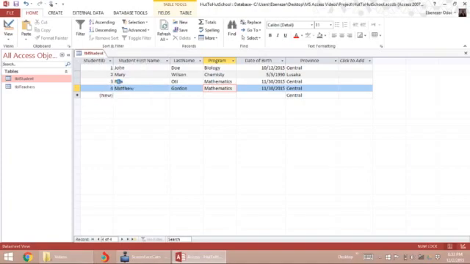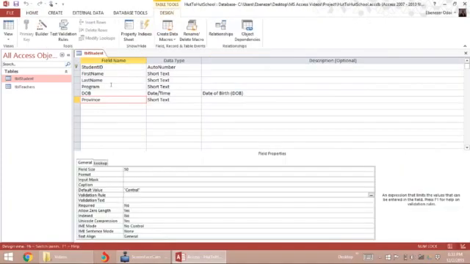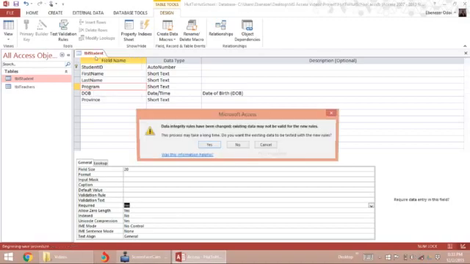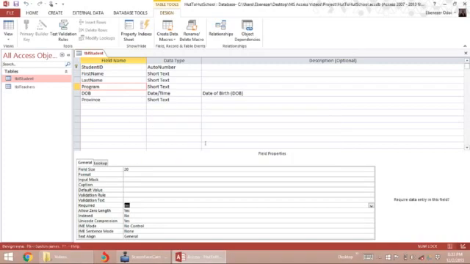So let's go into the design view and go to the program. And at the bottom here, you see in the properties for the program field, the Required property. Here we can click the drop down and choose yes. Or if you double click this field, it will switch from yes to no. So now it's a required field. Program is a required field. Let me save and let's see what happens.